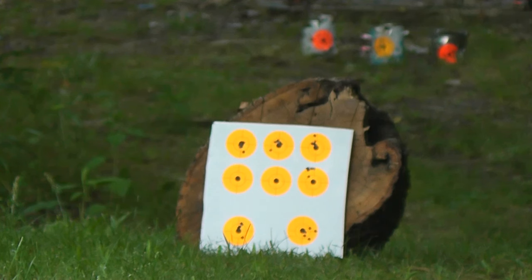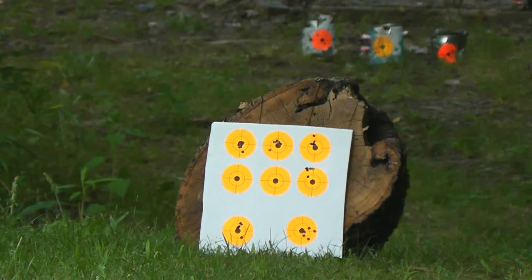Okay, we got that swabbed out. Next, we got the SK Standard Plus. 5 rounds of that into the middle target of the bottom row.